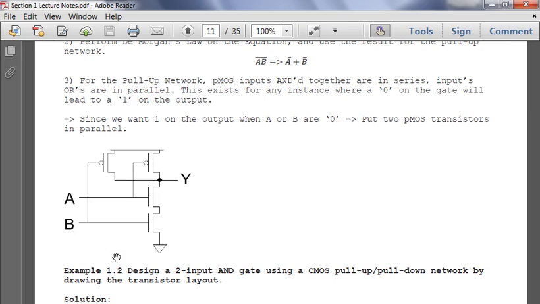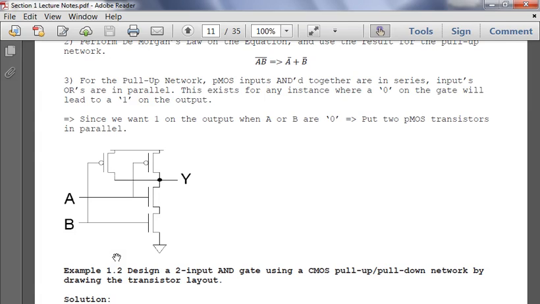When it's 1, 0, it's the same thing except they're in reverse. This one's on, this one's off. But there's still no complete flow through. And then when you get 1, 1, both pMOS transistors are finally off. So there's no way the 1 can flow out. Then finally, both nMOS transistors are strong. The channels are created. You have a channel that goes through the source to the drain of this transistor, then to the source and to the drain of this transistor to the output. So that's how it logically works.